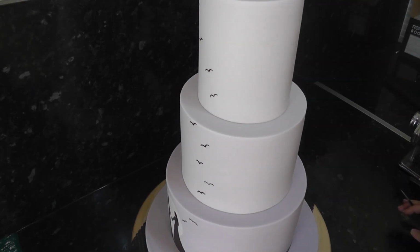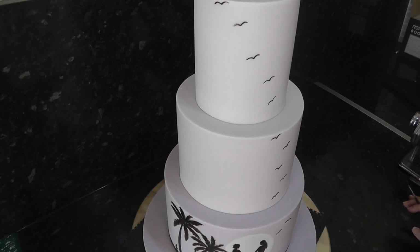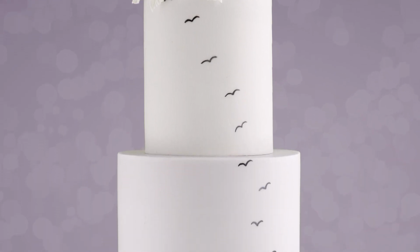Lastly, finish it off with a few lilac roses. Luckily for you, last week's tutorial showed you just how to do that.